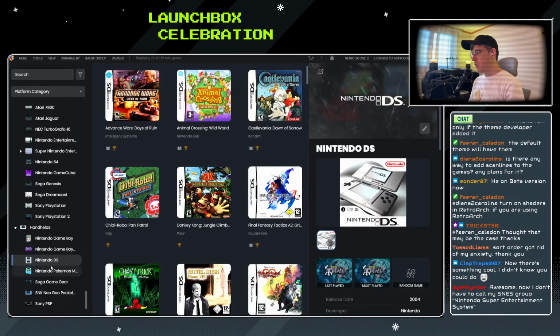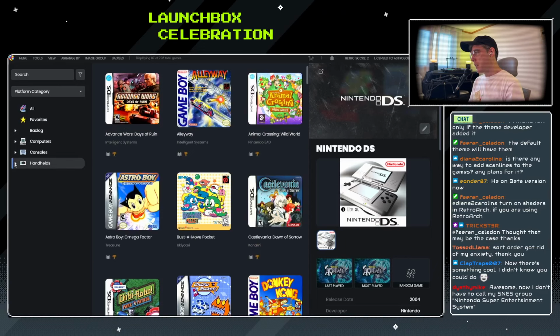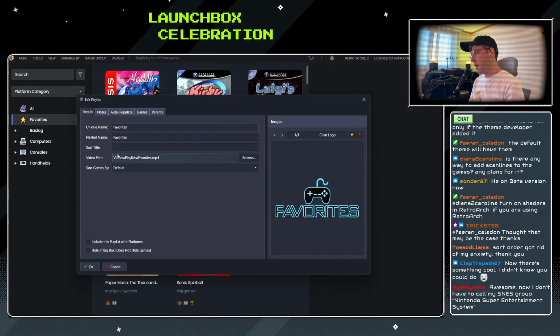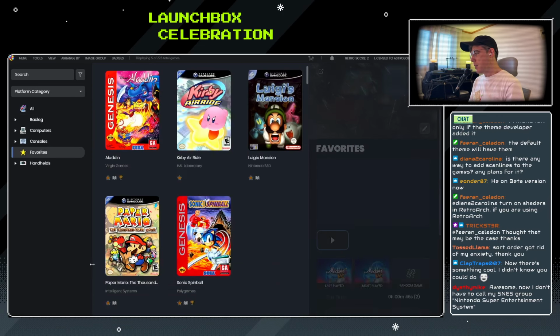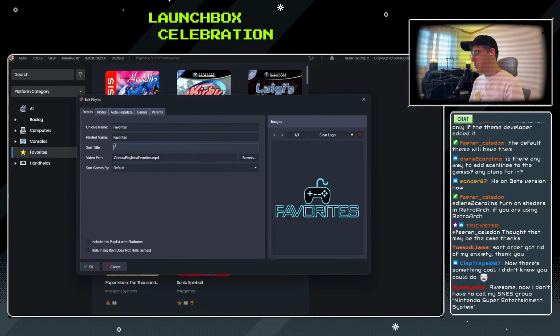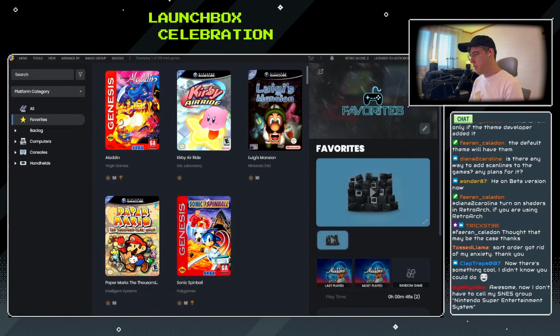So sort order, really nice. And I showed yesterday as well, but you can use that to apply a sort order to things like playlists. You can also apply it to categories. That's how, for example, with this favorites playlist, and I said yesterday, I'm not sure if this is the best way to do it, but by default, it shows up down here. I like to bump these playlists to the top of my platform category, so I can literally just put an underscore in there, which will bump it to the top. Someone tell me if there's a better way to do that.